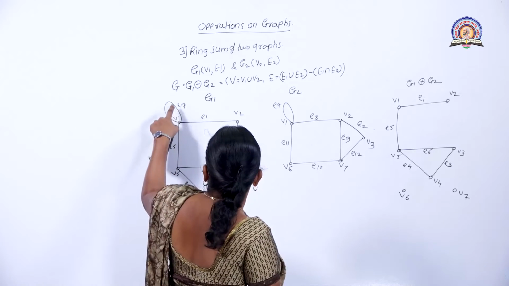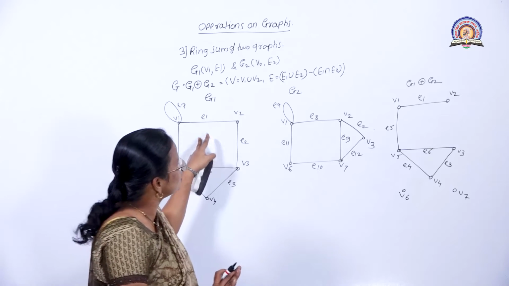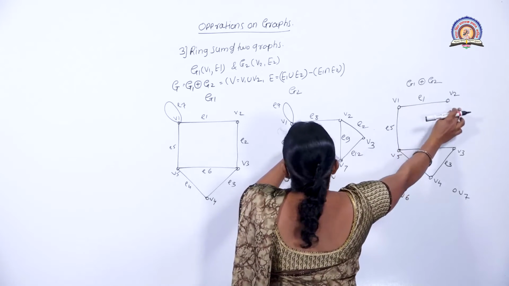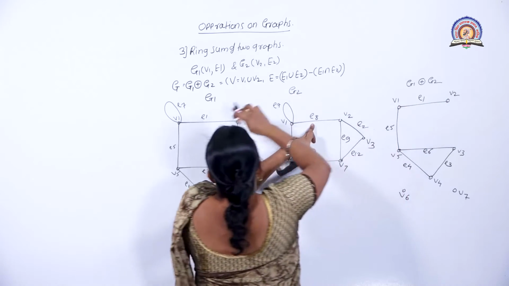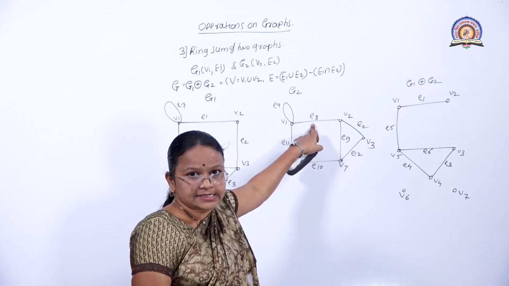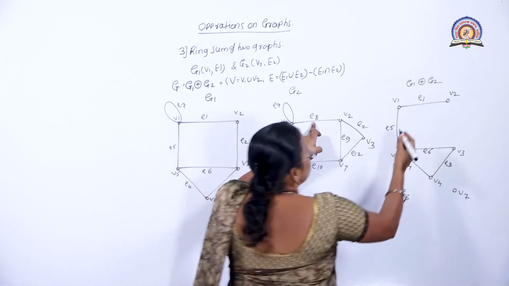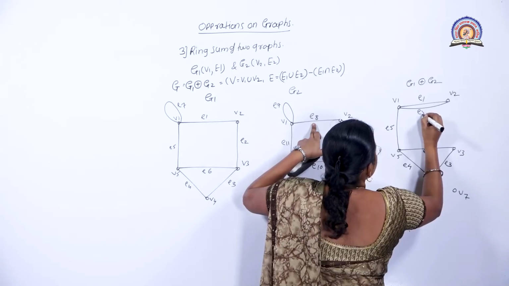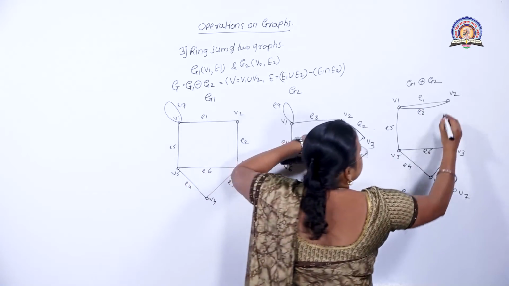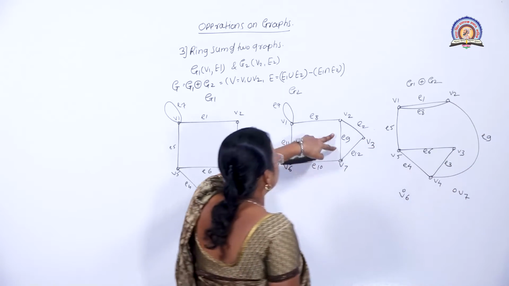Okay, after that I think edges from first graph are finished. Now we consider in second graph E8 from V1 to V2. E1 is already there. See here, this is E1 edge, this is E8. Though the end vertices are same, but the names are different, means these are different edges. So this is E1 and this is E8. Okay, E9 is from V2 to V7. So we draw like this. Okay, this is our E9.